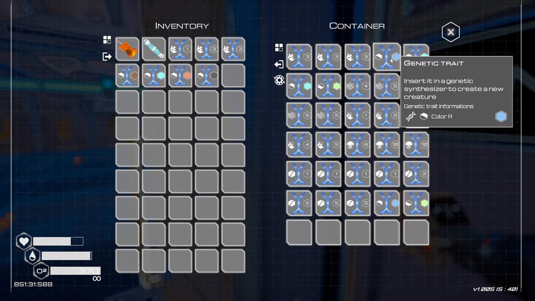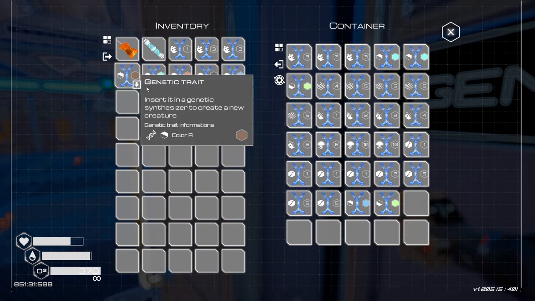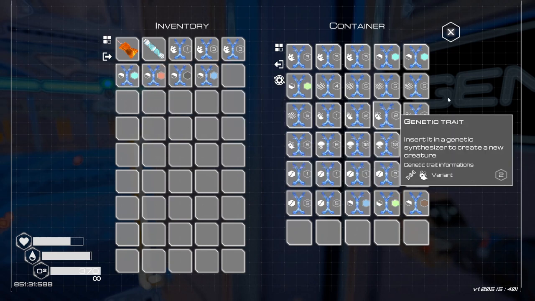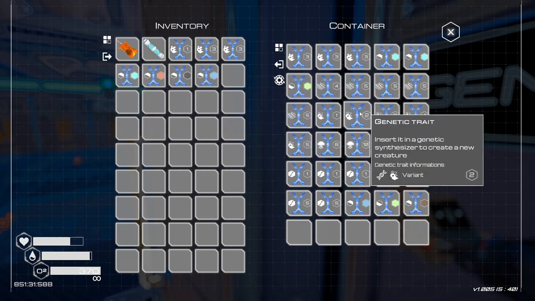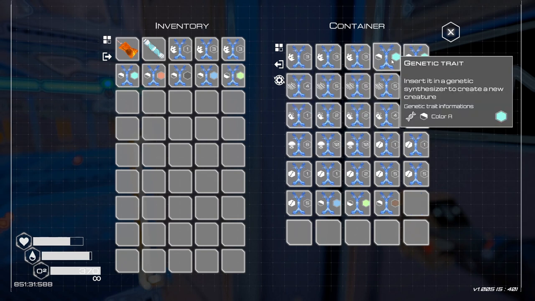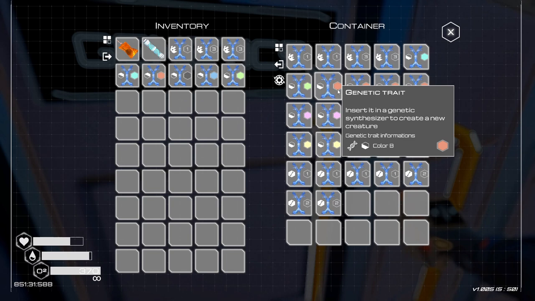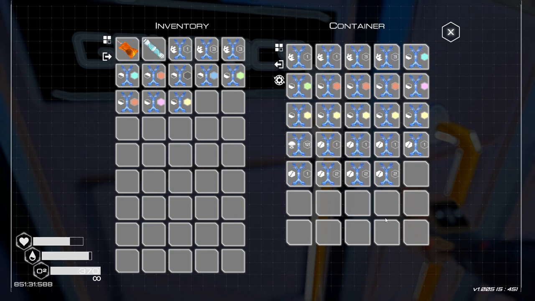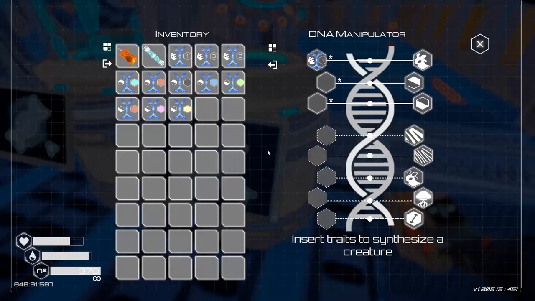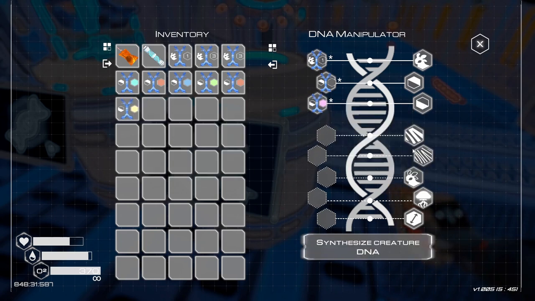Color B. I took another color A. Let's leave one behind. Let's leave this one behind. Okay. So 4 creatures. 1, 2, 3, 4. Perfect. Color B, please. Oh, we got a that. Color B, a red, a pink, and then yellow. Perfect. Let's see. Creature number 1 will be black with yellow. Not with pink. Because that's creepy as hell.